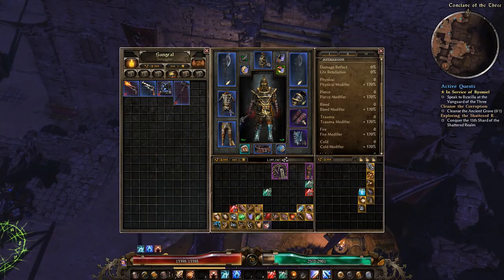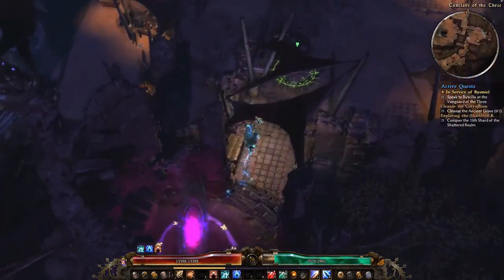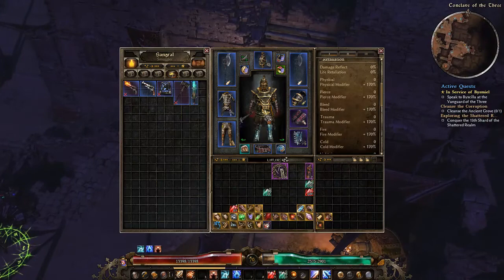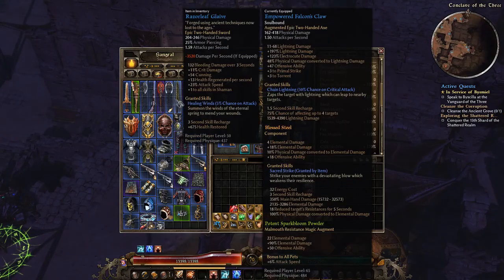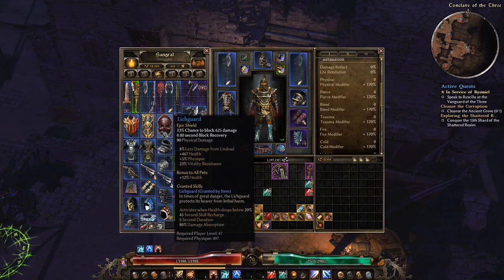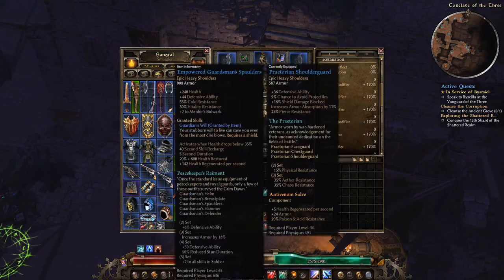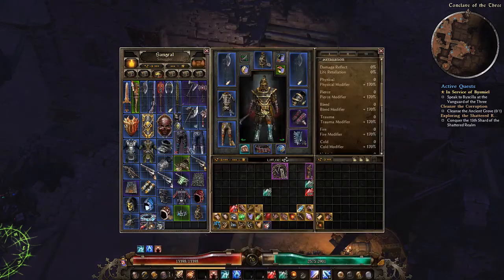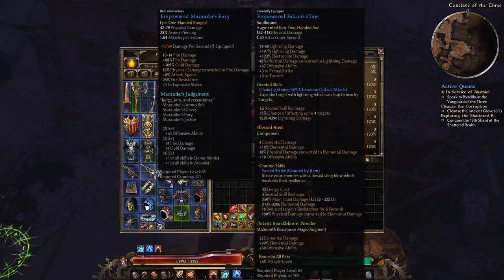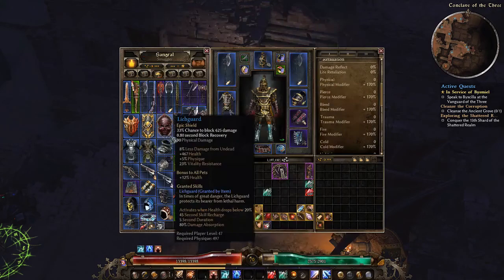I feel like maybe I shouldn't be so obsessed about holding on to all these, but oh well, whatever. I think I do have some duplicates. Oh, actually. Ooh, we have Marauder's Justice and Marauder's Fury. Cool. Powered about.